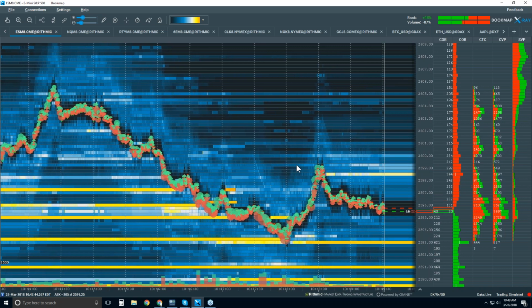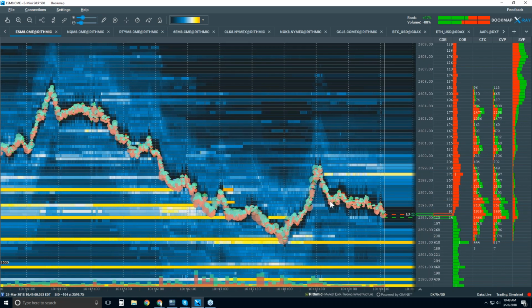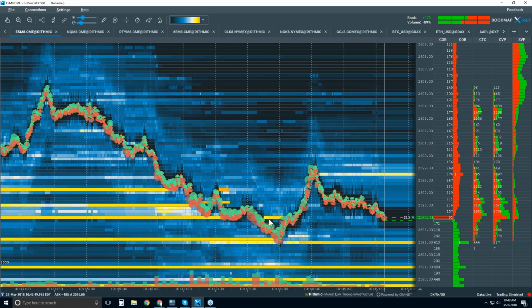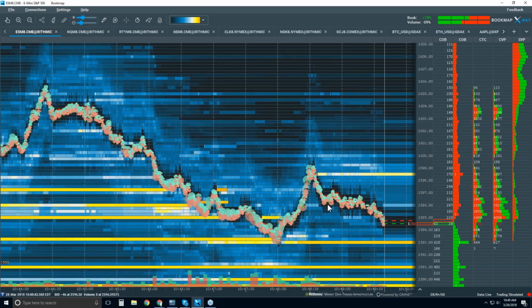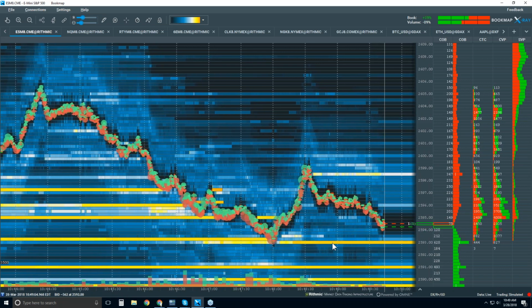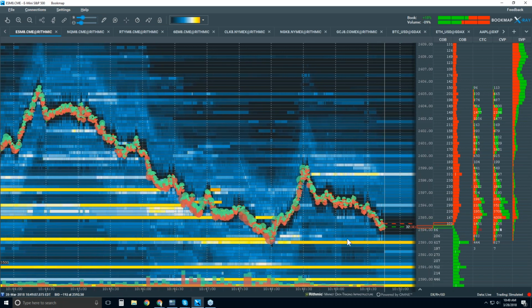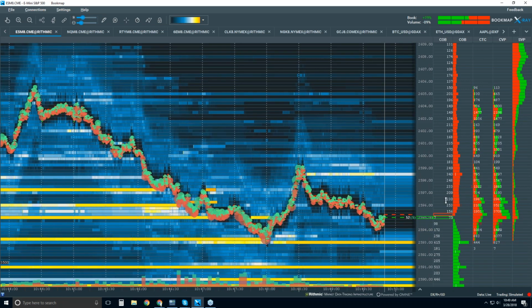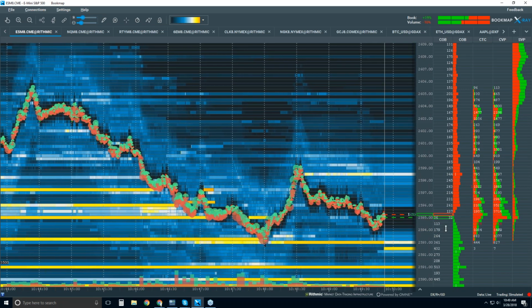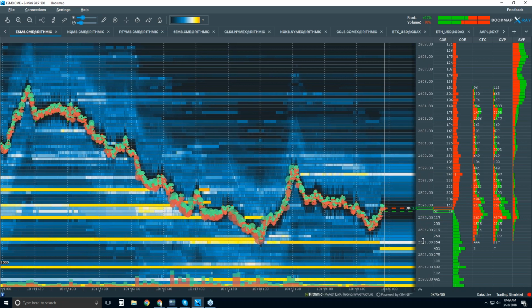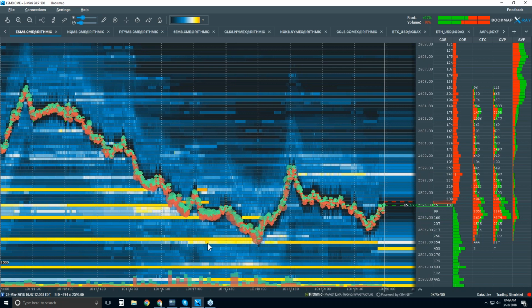All right, so let me explain. The 3 elements that you're looking at here are the historical best bid and offer, the volume dots that trade on that historical best bid and offer, and then the heat map that we've been looking at. All it is, is a recording of the depth of market in the dome, or the history of that dome, recorded back onto the chart.